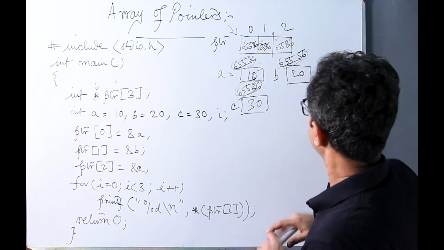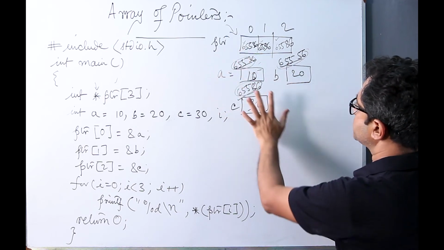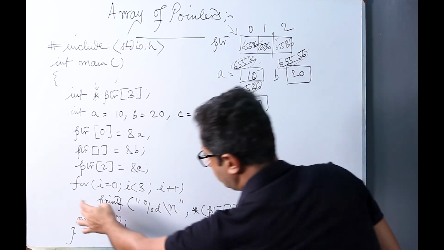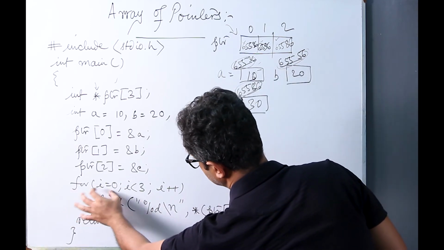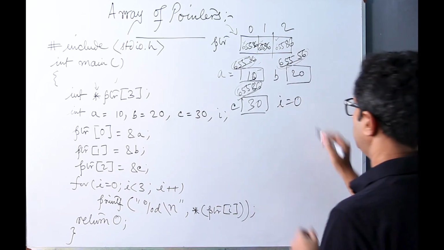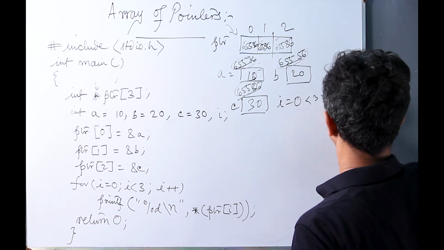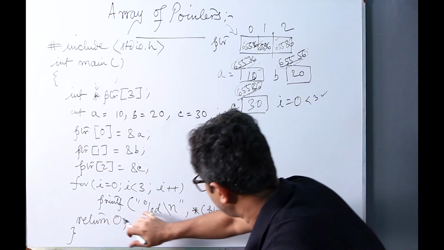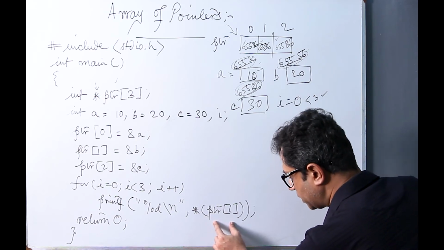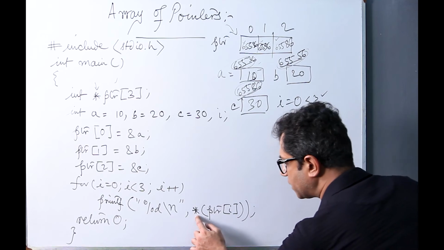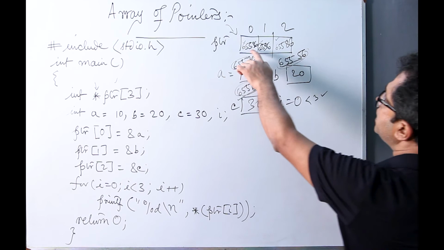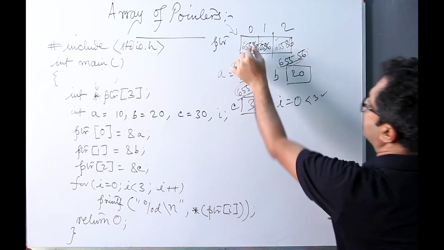So now the memory map looks like this. This is the array of pointers and these are the respective variables. So this is the memory map of the program. Now what I have done here, for I is equal to 0, I less than 3, I plus plus. So for I is equal to 0, it is less than 3, correct? In that case, I will print whatever is in the PTRI, but what we will print is nothing but the value stored in the PTRI, not these values. These values are address values.